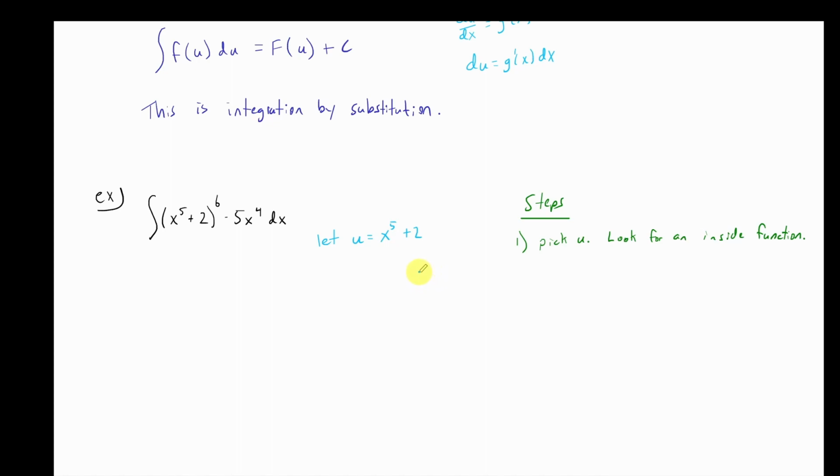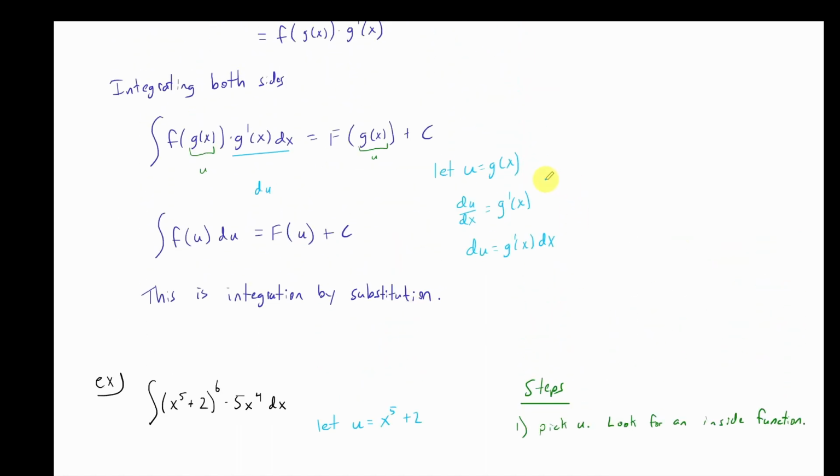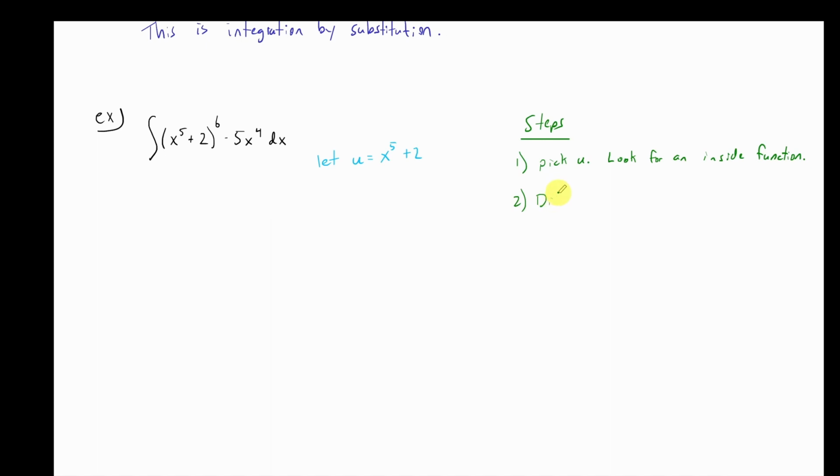As soon as we do that, just like we did earlier, before I even replace anything with a u, I look at what the derivative is, differentiate both sides. So when we differentiate, the derivative of u with respect to x is du dx. When we differentiate on the right, we'll get 5x to the 4th. Solving for du, I multiply both sides by dx, and I get du is 5x to the 4th dx. So that 5x to the 4th that we started with times dx all together becomes our du.